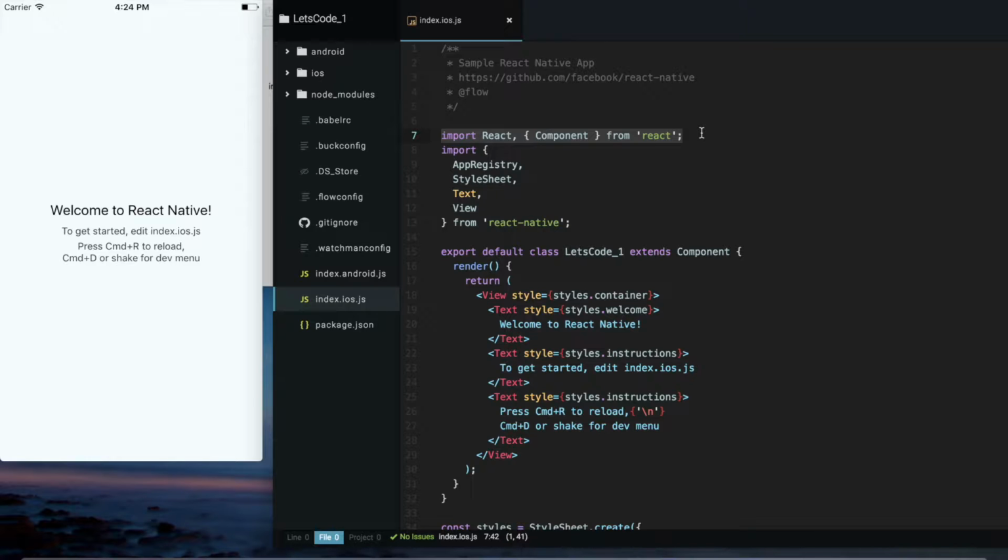Okay, so what this does is it imports this React library from the dependencies that we have installed, and also imports this named import called Component, which, if you are familiar with React.js, is what you have to import every time you want to create a new custom component.